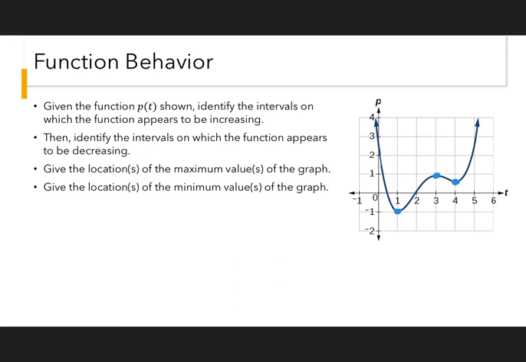Okay, so for your maximums, it's just the places where it's at its highest point. So in this case, I have a maximum, and we're going to call it 3, 1, even though it's not quite at 1. We're going to pretend, and we're just going to round and make it look presentable. Okay. For minimums, there are 2 of them. I have one of them at 1, negative 1, and I have another one at 4, and we'll call that 3/4. So we'll say it's about 0.75.